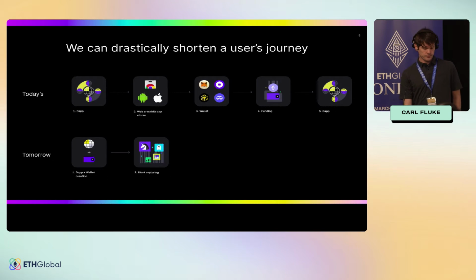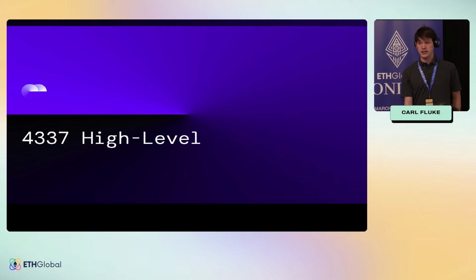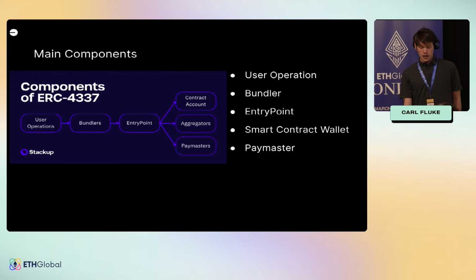Okay, so let's break down from a technical dev level what 4337 is and what the pieces involved are. So the main things that we have here are, instead of a user transaction, we now have user operations. So these are mostly the same. There's like 3 new fields that have to do with verification gas. So just know they're different. As a developer, they're pretty similar.